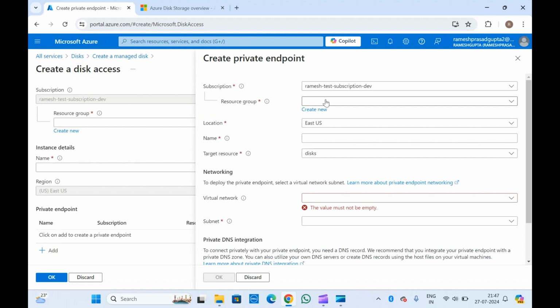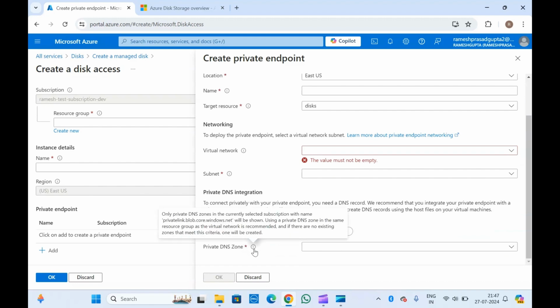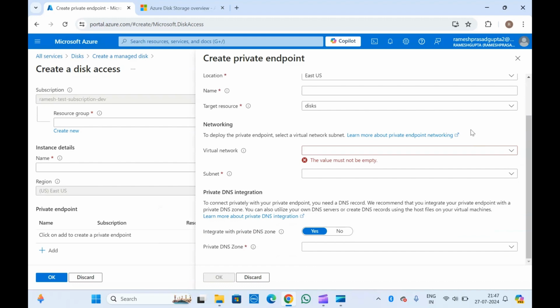You can select a resource group, location, target resource is already selected, and you can select your virtual network and subnet where you want to create this private endpoint, and you can integrate this with a private DNS zone so that a DNS record will be created in the private DNS zone and your disk will be accessible privately.